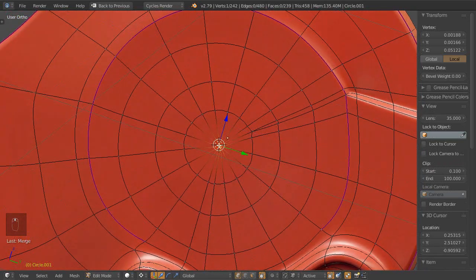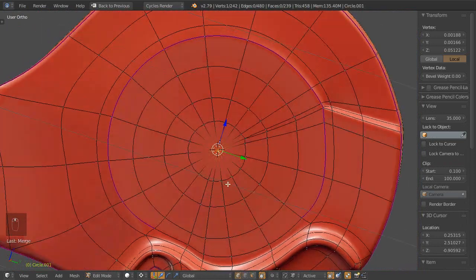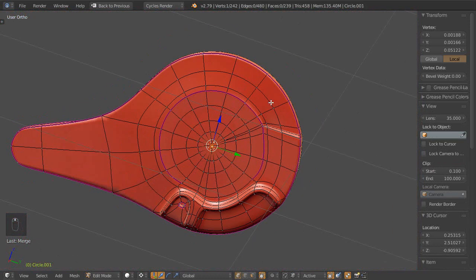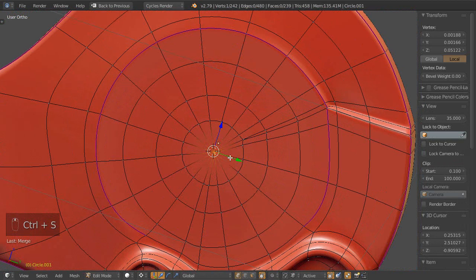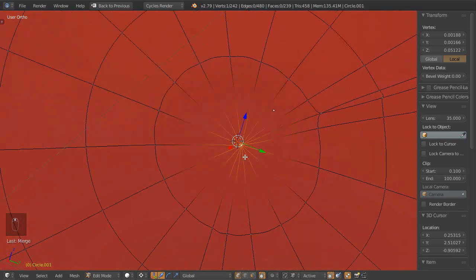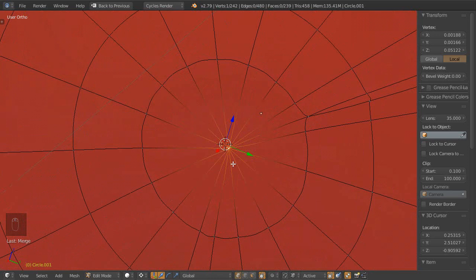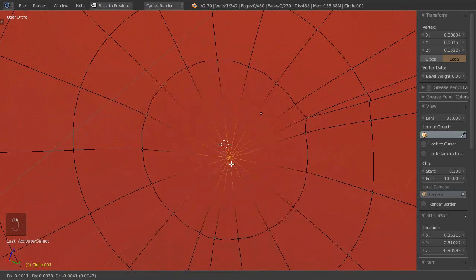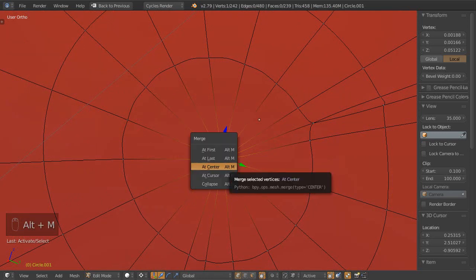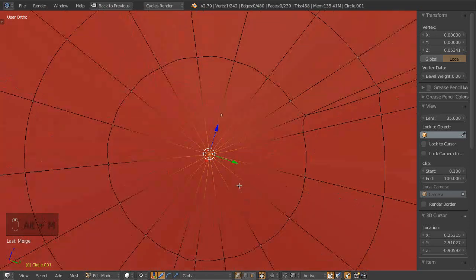Maybe that's my problem. I have no symmetry. I have nothing that's really worth sticking to, I guess, in terms of symmetry and stuff. But I don't think I do have that anymore. That didn't work, huh? So there's a way to snap this. How do I snap that to the, I forgot. Let me see, Alt M again, at cursor. There. That snapped it to the cursor.